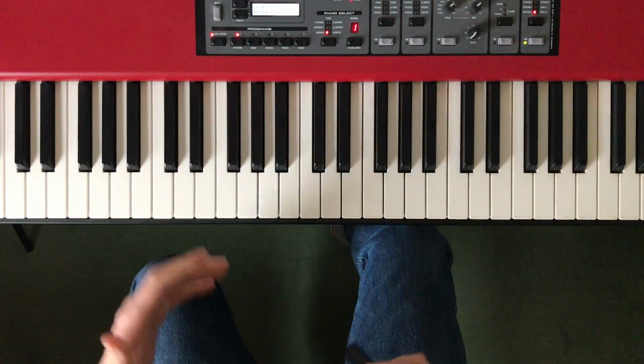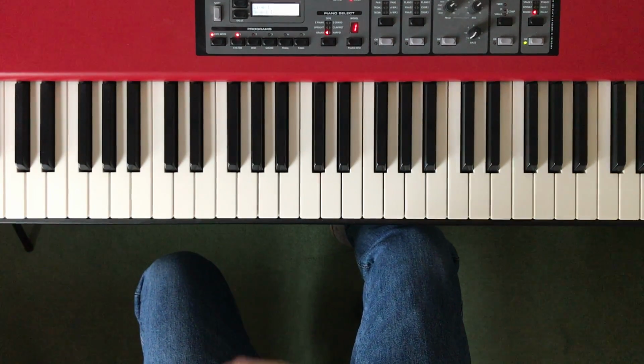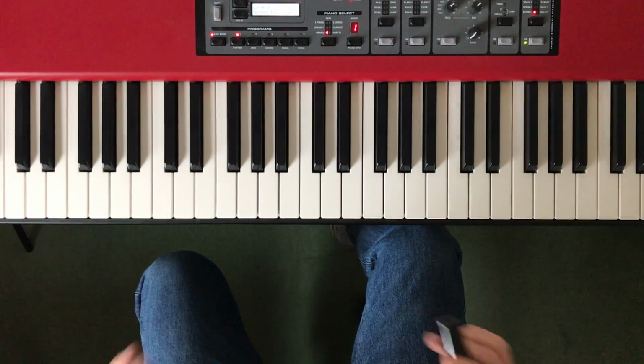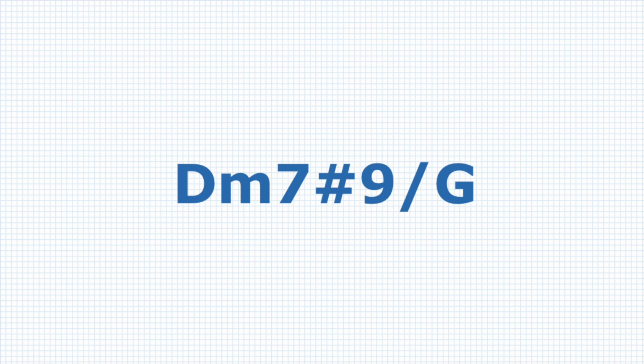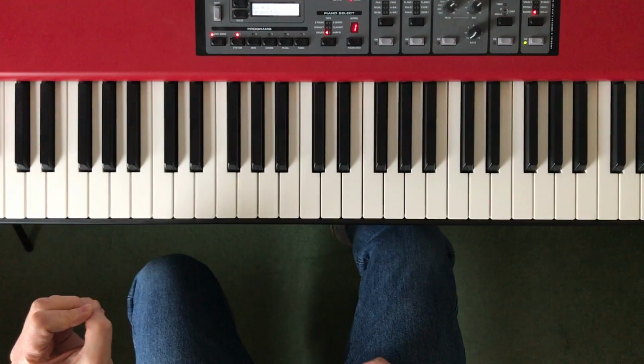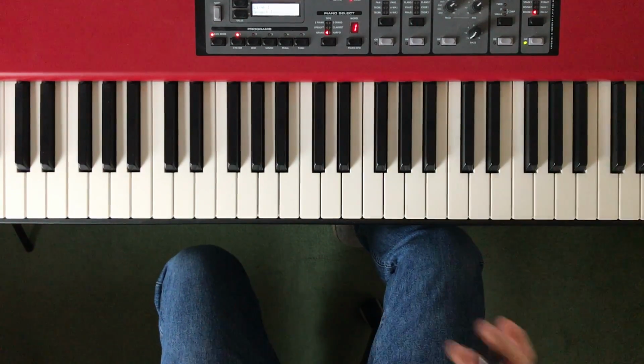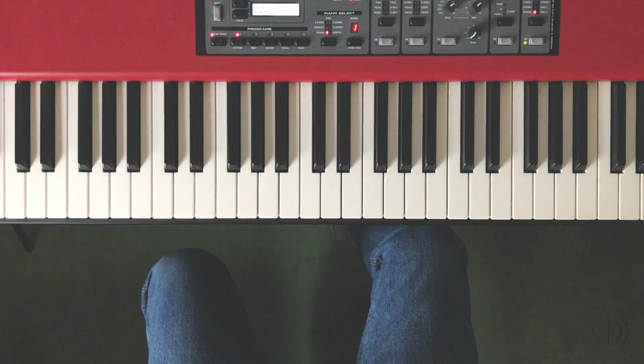First things first, let me show you exactly what I mean when I use the term chord symbols. Often when people think of chord symbols, they think it means stuff like this. But actually, there are two types of chord notation, what we might call number symbols and letter symbols. Number symbols use Roman numerals, and in general, lowercase Roman numerals are used for minor chords and uppercase Roman numerals are used for major chords. And also you can add things to the end of your Roman numerals to show that you're developing or changing the chord in some way.